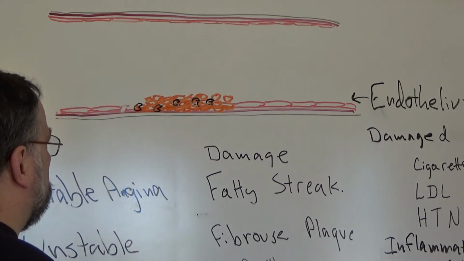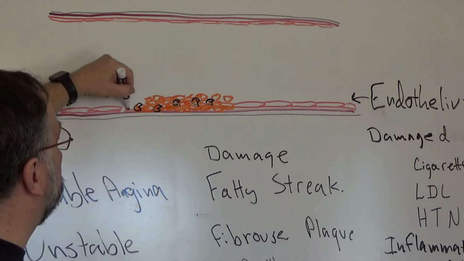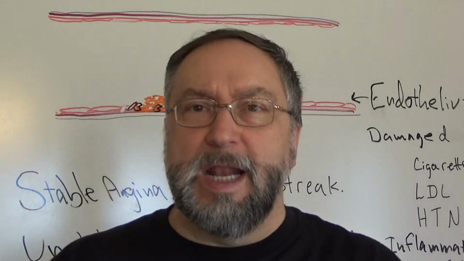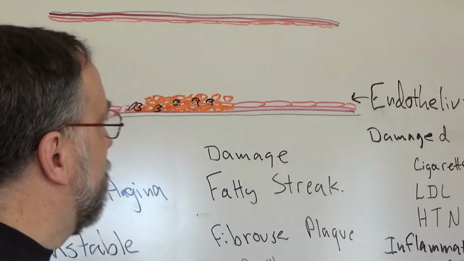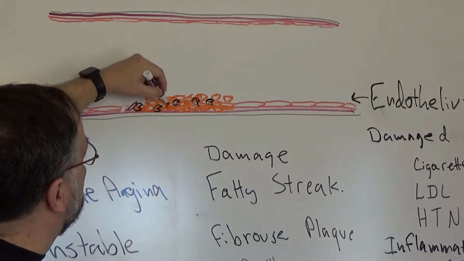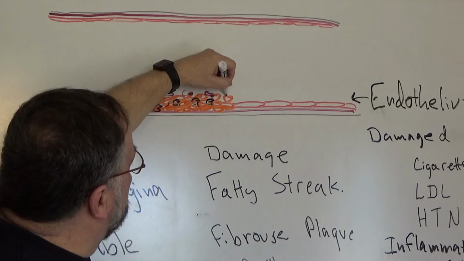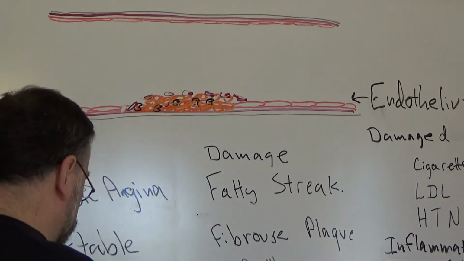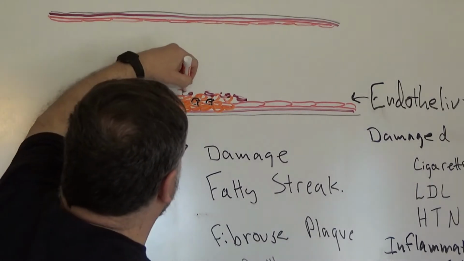And what happens now, at this point, the smooth muscle layer here begins to try to grow around this. Whenever we have inflammation, and it's a process that's going on, our system wants to encapsulate it. So these smooth muscle cells kind of migrate up through here, and they try to grow over the top of it. In the meantime, this guy here is just growing bigger.